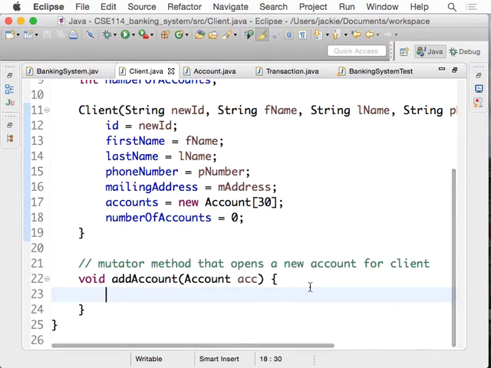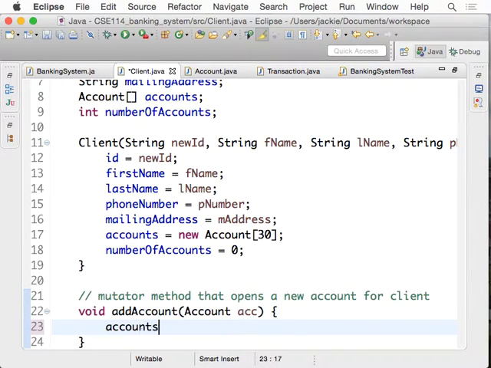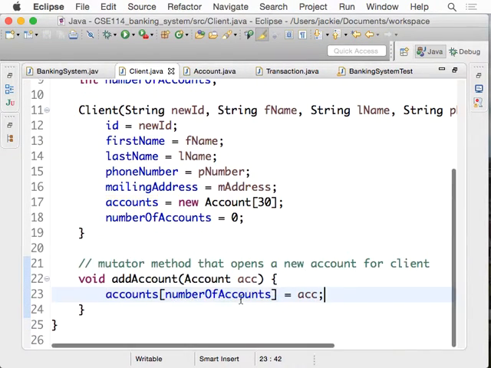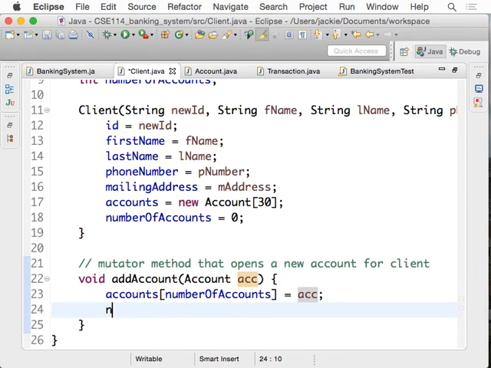Over here, first of all, we're going to say accounts, number of accounts is assigned to be ACC. You can see we're saying go into this position of the array and then assign this ACC object into there. Then we're going to say number of accounts plus plus, which means we're going to increment the number of accounts in this client.